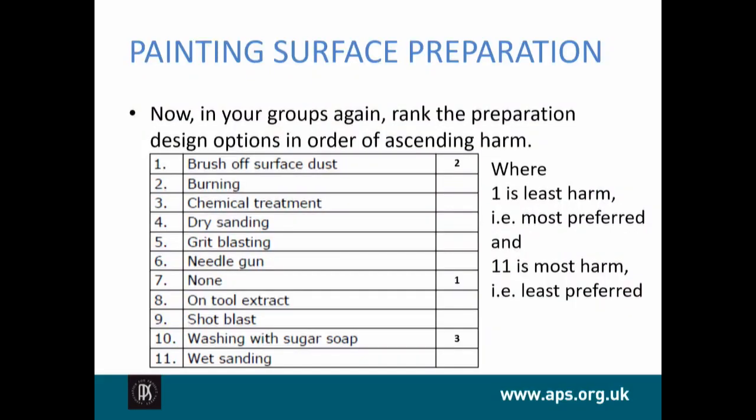Next, washing with sugar soap. Yeah. So now we're washing with sugar soap. We're actually cutting into the surface. So if you're thinking about you need a key, then you're going to need to use one of these other techniques. Because one and two don't give you a key, but washing with sugar soap gives you a key. It's mildly caustic, so you would want to wear some personal protective equipment. Somebody in one of my lectures suggested it was a good way to do a skin peel. I don't know why you'd want to do that, but there you are. Washing with sugar soap. So next, then, what's your fourth choice?